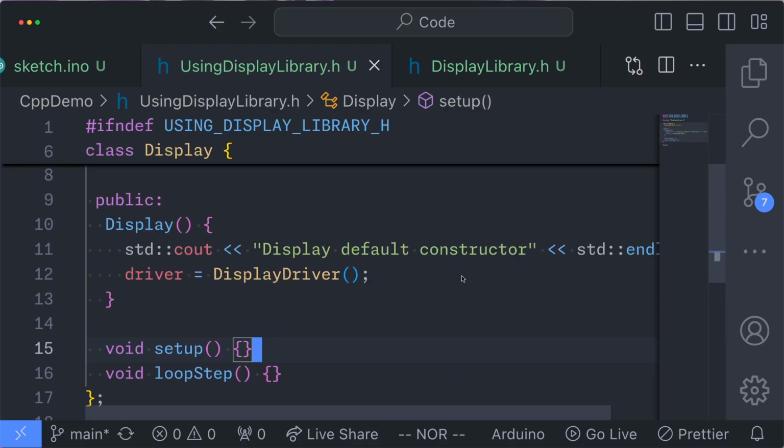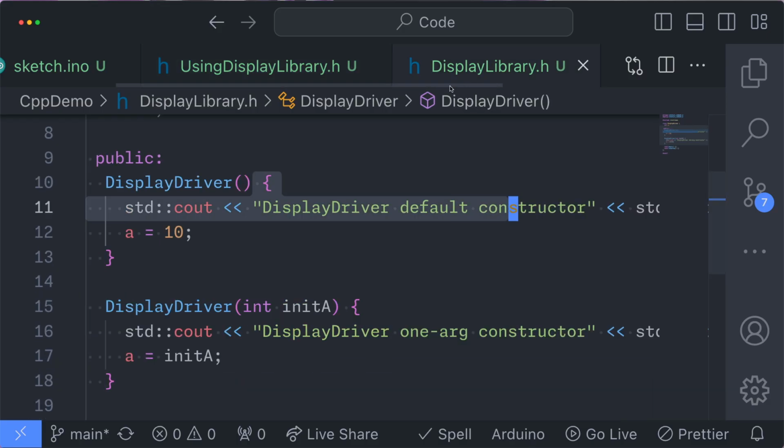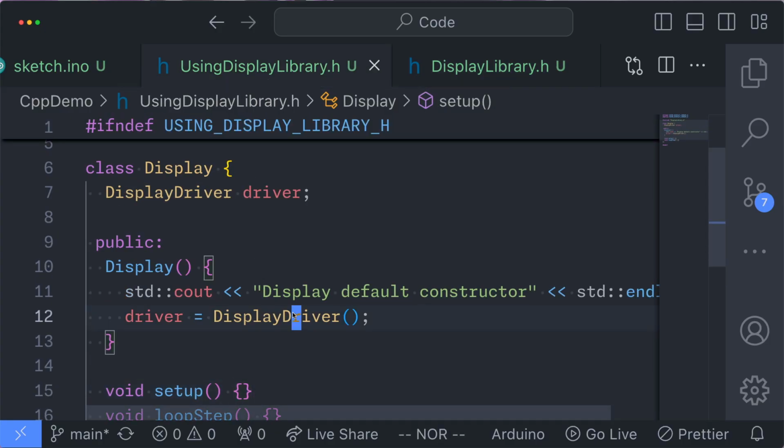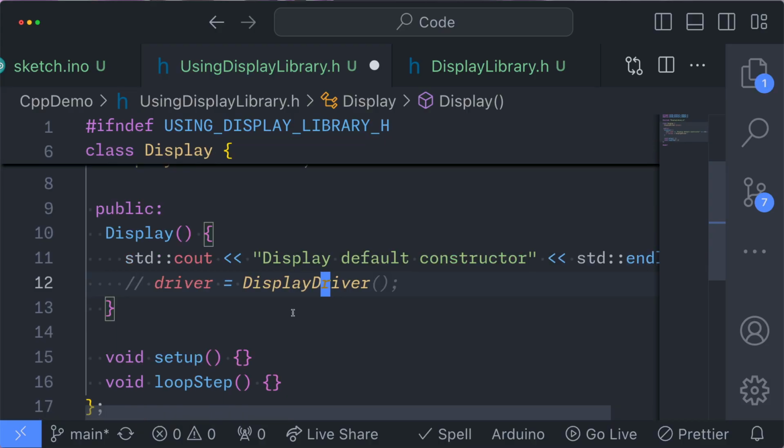So you might imagine that if this default constructor was doing a lot of work, we wouldn't necessarily want to call that twice. And that would be a very good observation. So much of the time, this kind of code here would be entirely redundant. We don't actually need to do that.